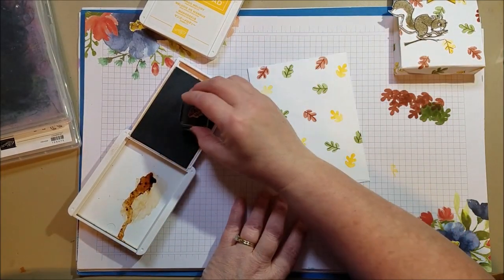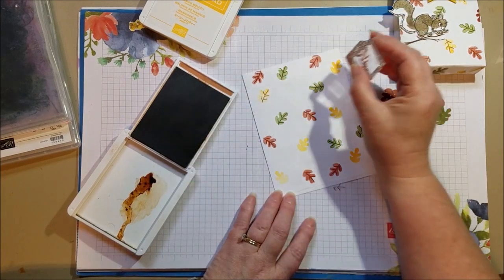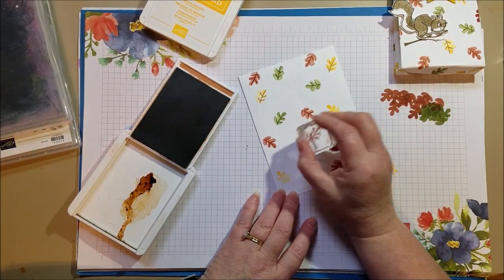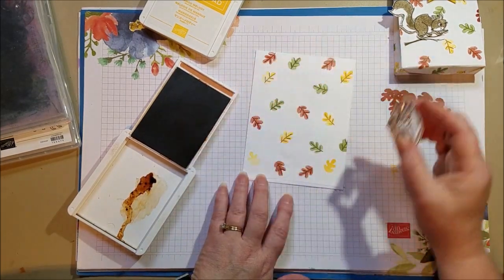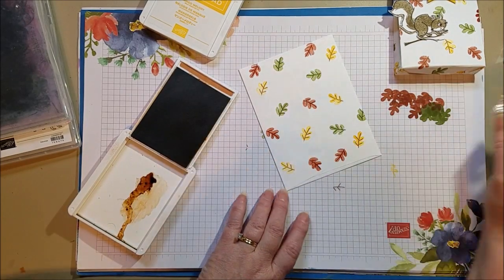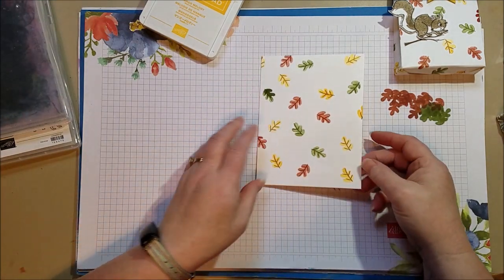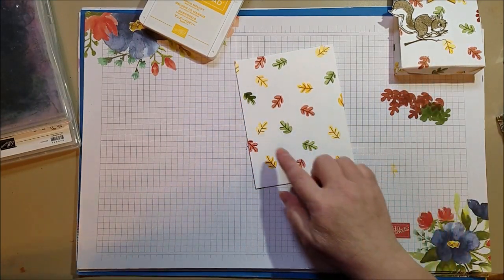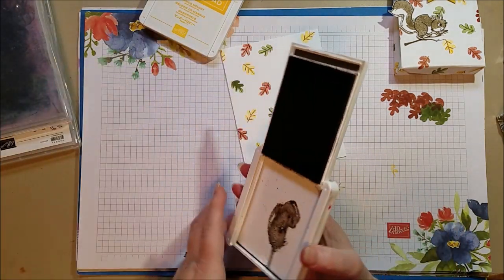I'll show you what fits in here when I get done. Imagine you can do these easily with hot chocolate packets too and make them more of a wintry feel. Alright, my background is done. Now I did want to add a branch to anchor this little guy, and I should have done that first so I knew where to put it, but that's okay. I think it's all good.